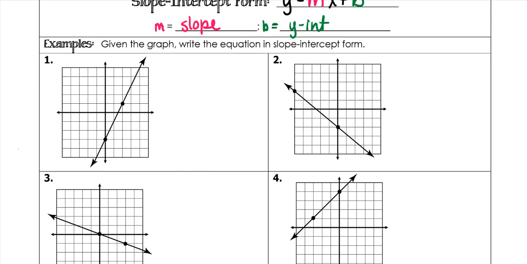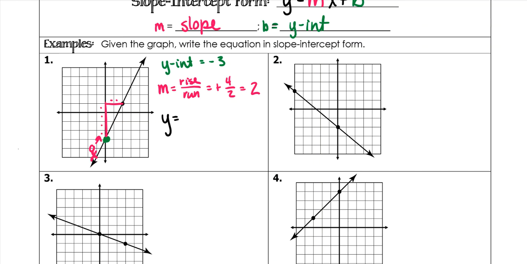Given a graph, find these equations. First, we need to know our y-intercept, which is negative 3. And we need to know our slope — always rise over run. If I draw my little guy, he is walking uphill, so it's a positive slope. He has to step up 4 and run 2, which means my slope is 2. So when I plug it in, y equals 2x plus negative 3, which means my final answer is y equals 2x minus 3.